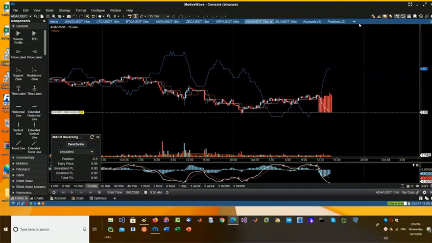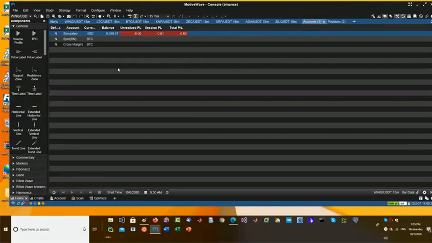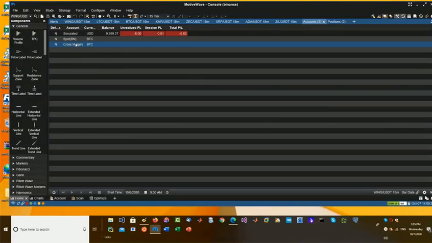So I just want to show you in Motivewave, you have the ability to look at orders, positions, and I believe accounts should be in there somewhere. You also have trade history. So right now, here's the account. Now remember, everything's all simulated as described in that video. We're not dealing with spot or cross margin.